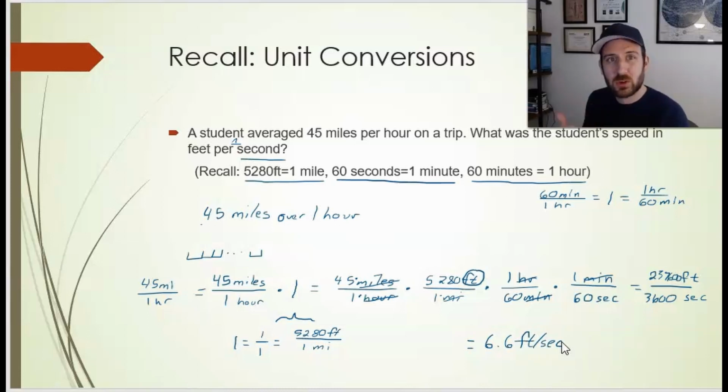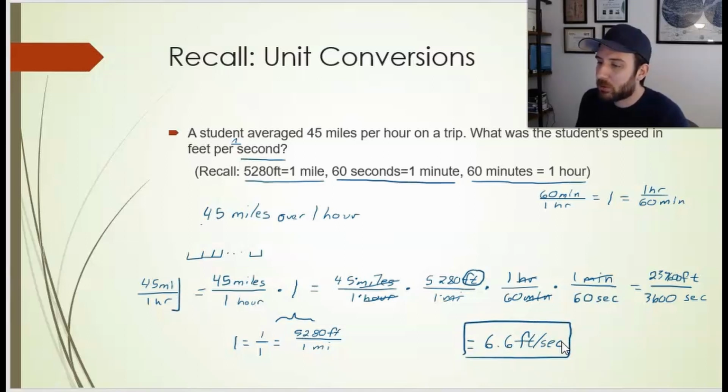And we'll want to include those units because we really want to talk about what we are currently viewing this scenario as. So there you have it, 6.6 feet per second is the exact same thing as doing 45 miles per hour. And I want to think that that looks decently reasonable. I mean, 6 feet per second, I'm about 6 feet tall, so if something's traveling my height every second, then it's going to be moving at a decent speed, and probably needing to be something that's equivalent to what a car could put out. 45 miles per hour is a reasonable attachment to that in my mind, so I'm going to say that this is a good answer, and that we'll box it and call it.